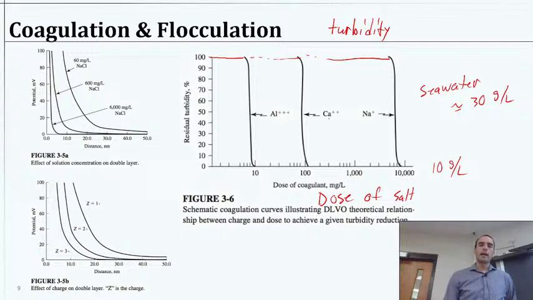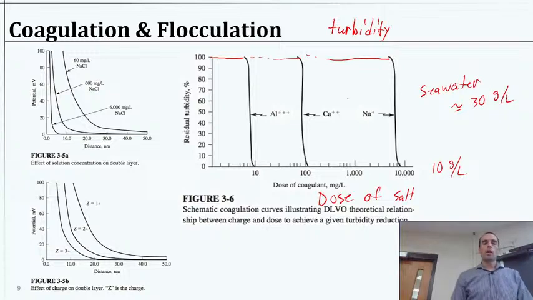So let's look at calcium. It actually takes 100 times less. So it only takes 100 milligrams per liter of calcium 2+. So we see that effect, that it's really compressing this double layer and making it a much smaller distance out into solution. Al3+ is even better, 10 times less than that, 10 milligrams per liter. So now we're getting to a point where we are at levels that might be quite reasonable to add as something to use in an actual treatment.